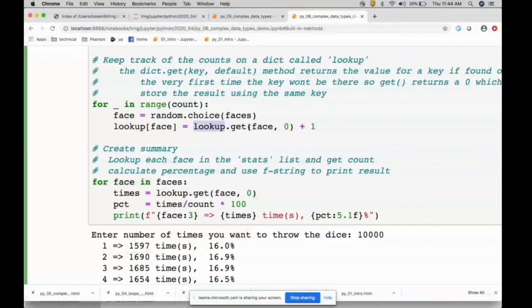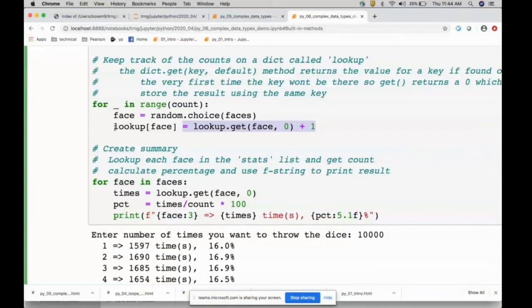So it will put 6 as a key, and then it will assign 1, because the key was not there, 0 was returned, and then 1 was added to the 0, and this lookup dictionary will become a value of 1. Let's say 6 occurs again.